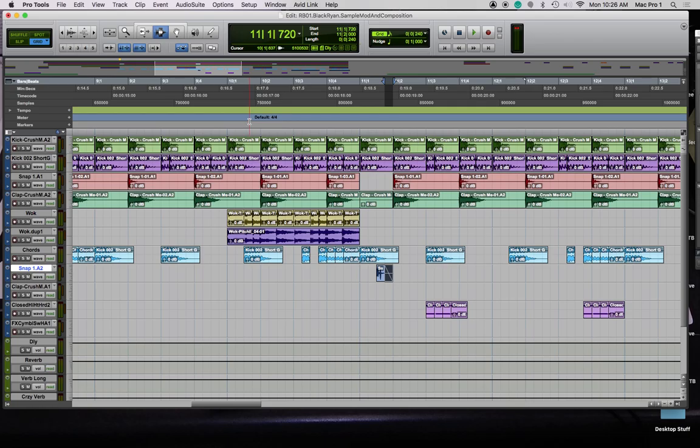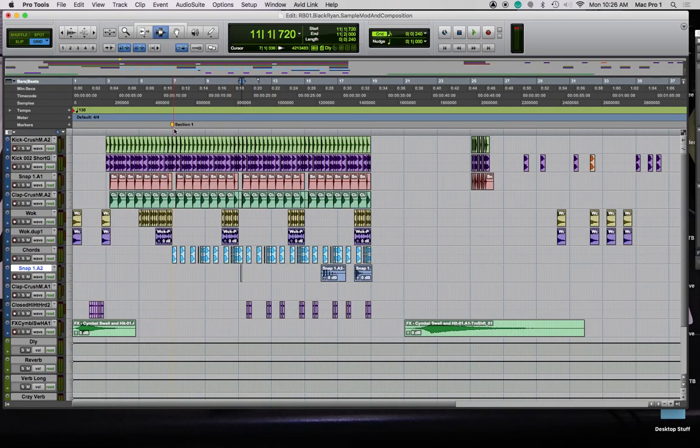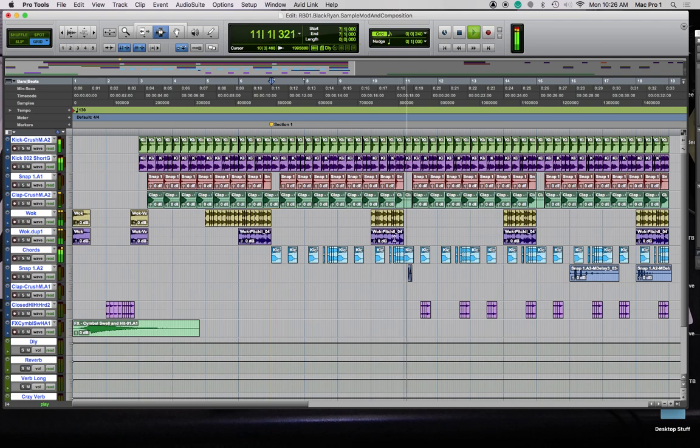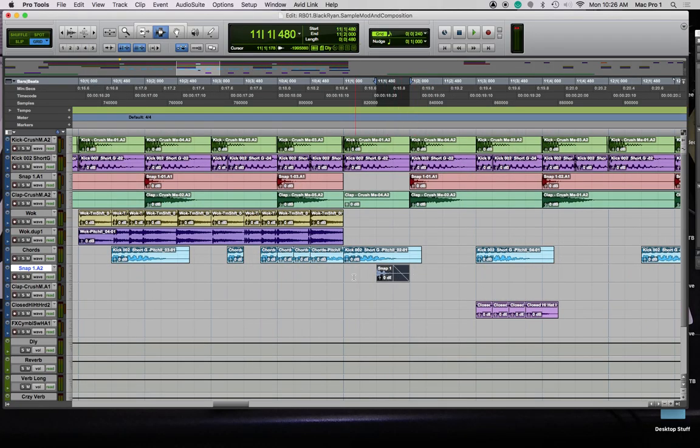Okay, let me make sure I'm at the right point. Yep, that'll work. So now I'm going to put this little hi-hat on the, there's a little snap sound on the and of 1 and 4. So check this out.